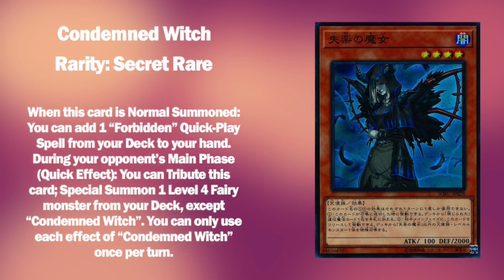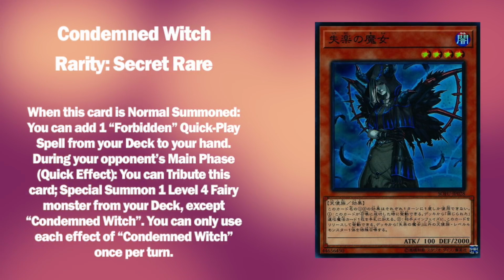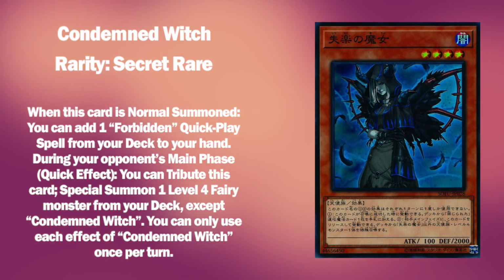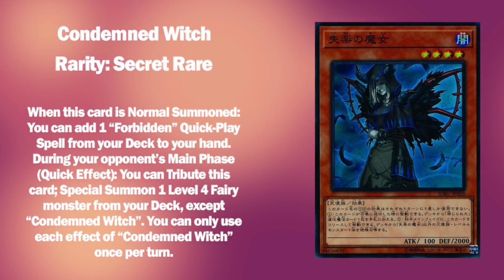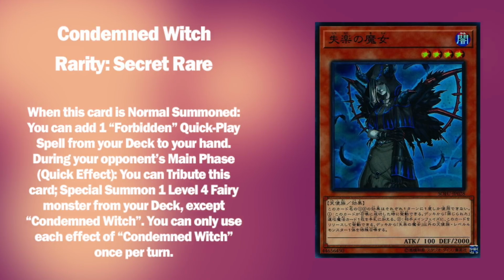So first off, this card's got pretty solid stats, and that effect is amazing. Now both Chalice and Lands are searchable, which basically offers a monster negation or a protection effect for your monsters you're going to summon with the second effect of Condemned Witch. This card is particularly really powerful in Counter Fairies, since this card can summon Bountiful Artemis directly from the deck, and without being clogged up by Demise or anything like that.